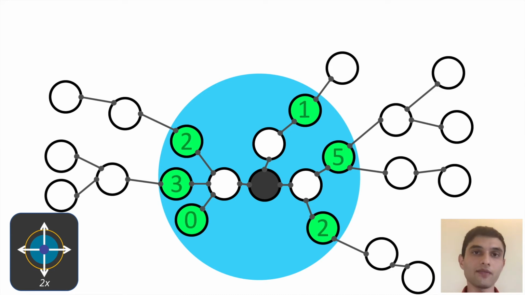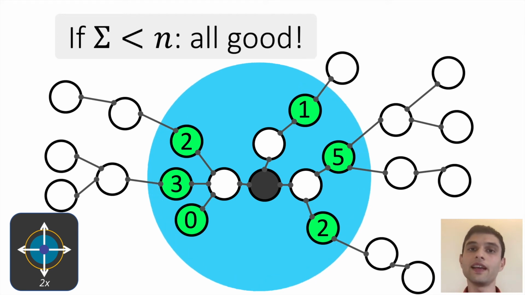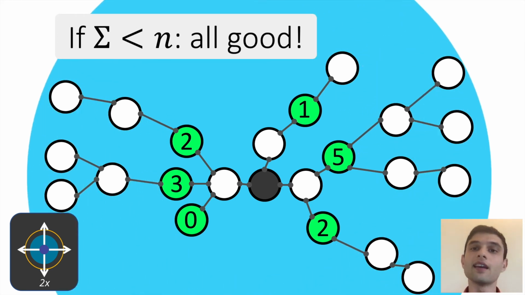To do that, every single green node counts how many nodes it's aware of that the center node does not know, and it sends these values to the gray node. The gray node sums the values, and if it's at most O of n, it can learn, using simple routing techniques, all of the information on this slide.